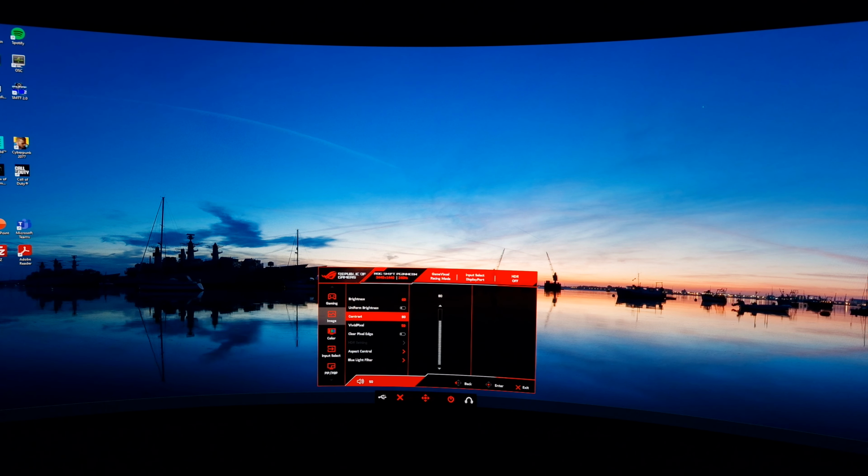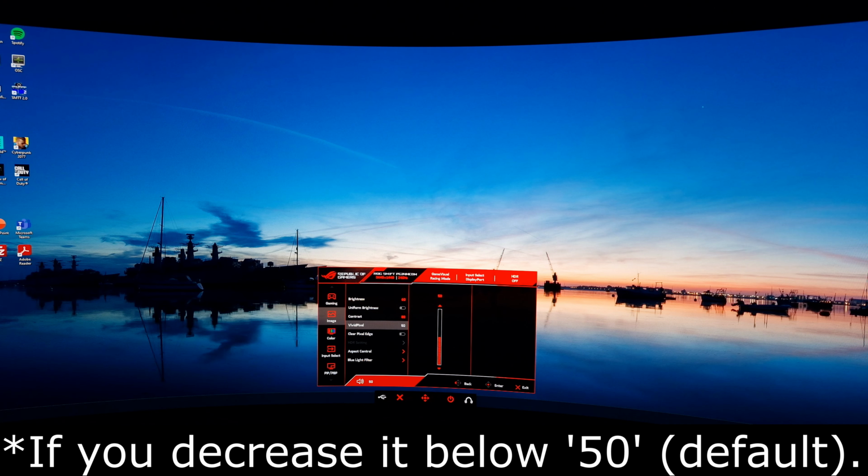We've got a few settings I didn't go through here. Contrast, that's the usual control. I'd recommend just leaving this at the default of 80. Vivid pixel, if you increase that from the default of 50, it's a sharpness filter. So it gives extra sharpness to the image. It is a reasonably gentle sharpness filter. It's a lot less aggressive than the ones on some monitors. This could be useful for viewing content in a non-native resolution, for example. If you want to add a bit of sharpness, or just viewing lower resolution content, or just according to your own preferences, but I prefer having this set to 50. And if you decrease it, it will give a softer look to things.